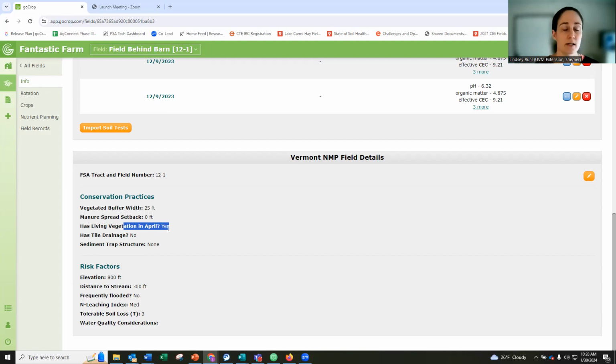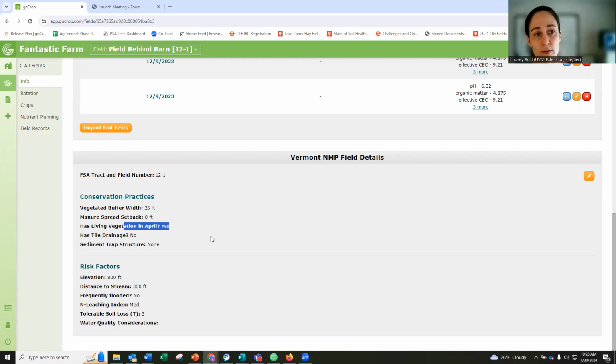If they planted a mix of clover, radish, and annual ryegrass in the middle of October, there's a real low probability that that would have a substantial enough stand to quantify as living vegetation, mainly because a bunch of that is annual, and the clover probably wouldn't last that long or cover that much.